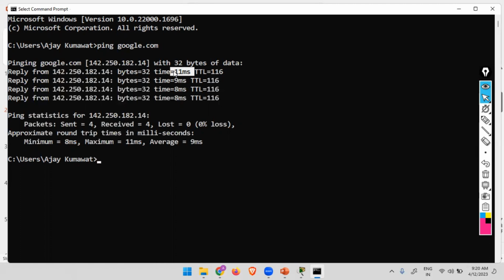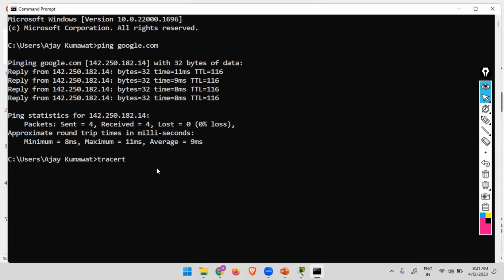But if I want to check how many routers are there between my system and the Google server, how many times my packet is getting forwarded, then we can use the traceroute command. The command is tracert. In a Windows system it is used like tracert, and if you are using a router it is used like traceroute. The working is the same. In the computer it will work like tracert; in routers, or on a Linux system, it will be traceroute.